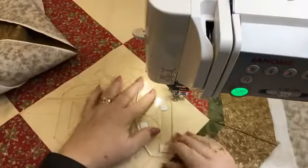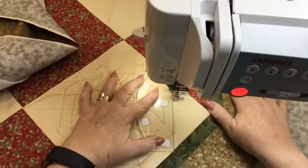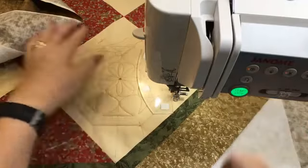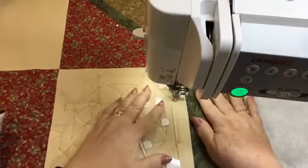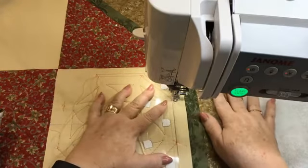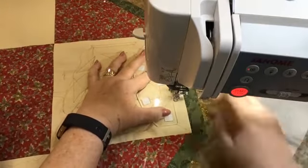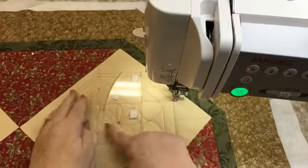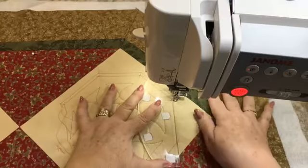Rotate your fabric if you want, and then hold that in place and go to the next line. So you are just putting a little frame around the whole thing. That makes it look so cool. I love it. The line I extended would have been the one that came when we drew from the crosshair square.